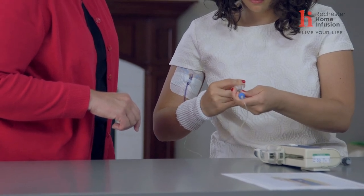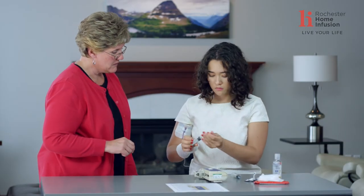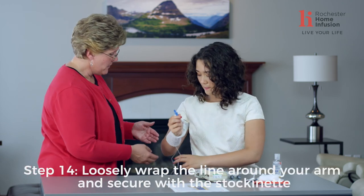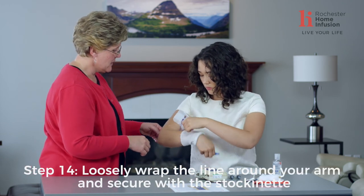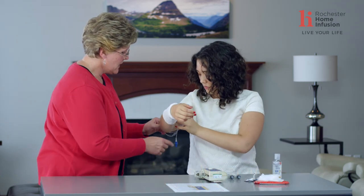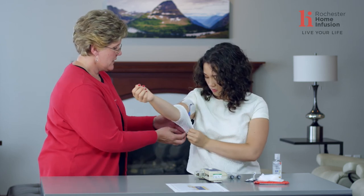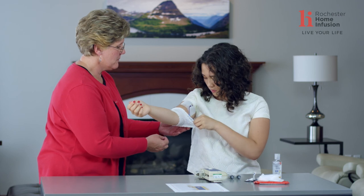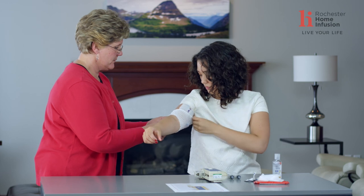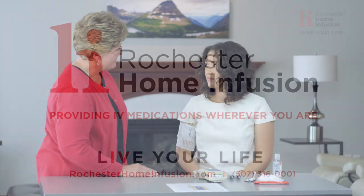Hold nice and close, push in, turn on, and do that quick and jerky flush. As quick as you can — once completed, twist that syringe off and your administration is complete. Wrap the line very loosely around your arm — you don't want it tight. Pull your sleeve up and over so it holds the line nicely against your arm and it won't dangle. Your administration is complete.